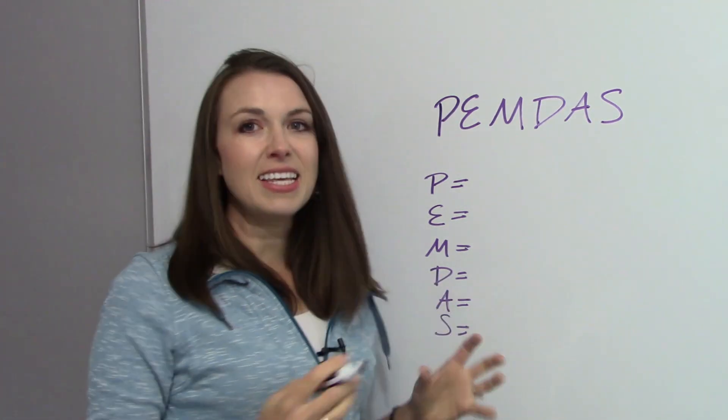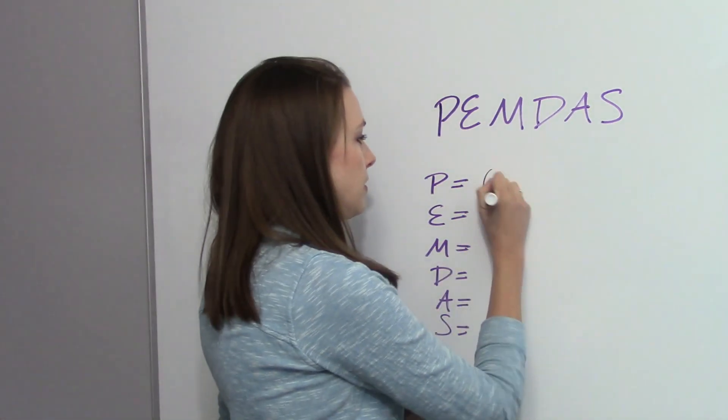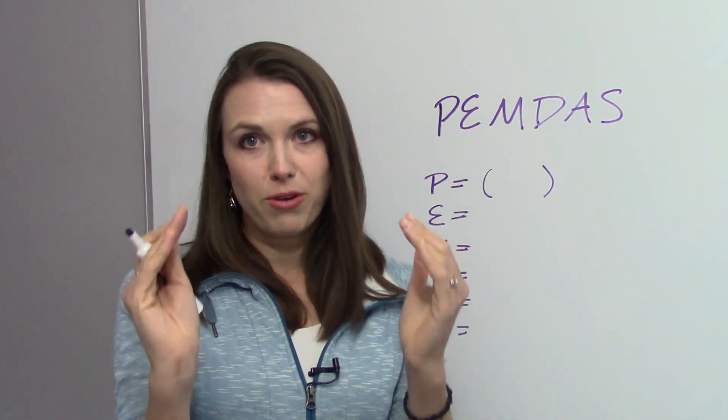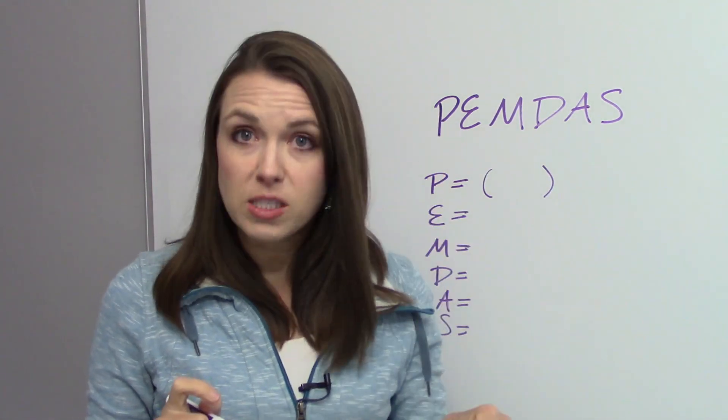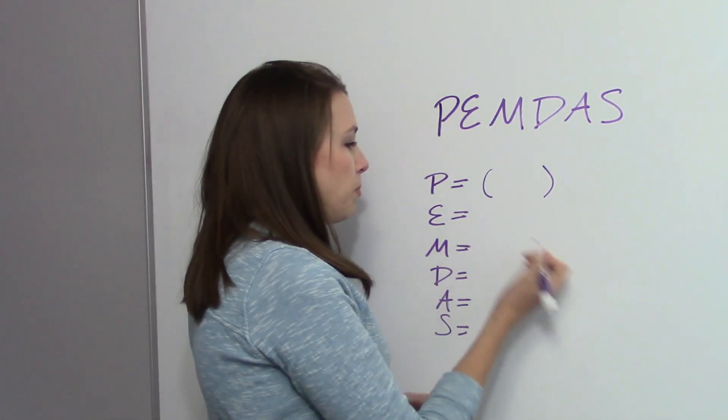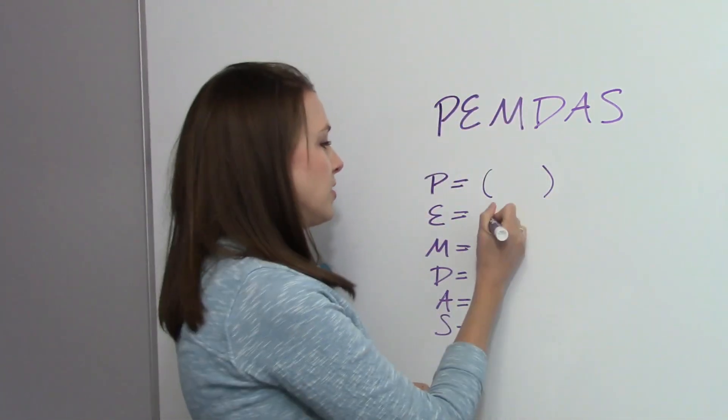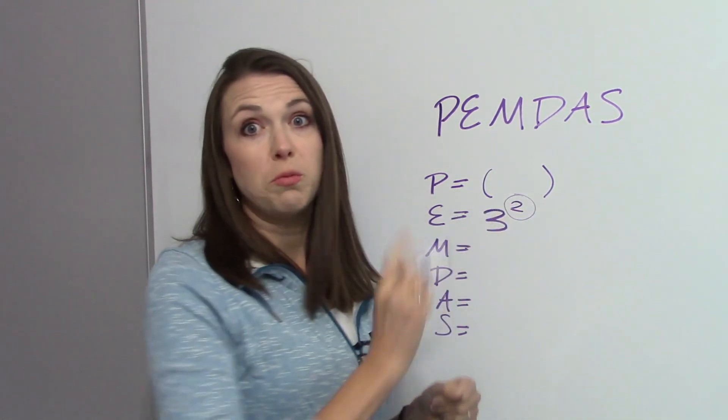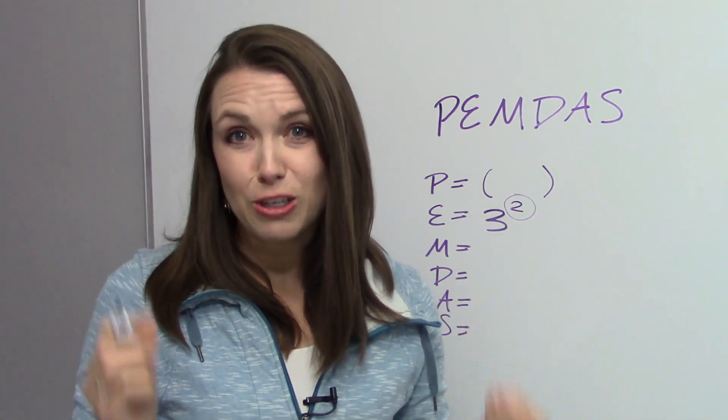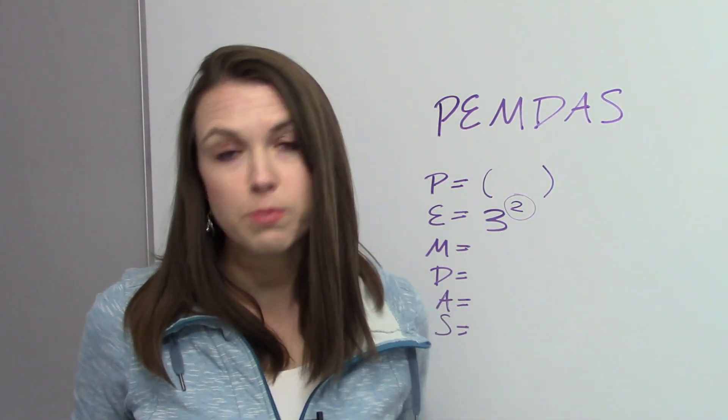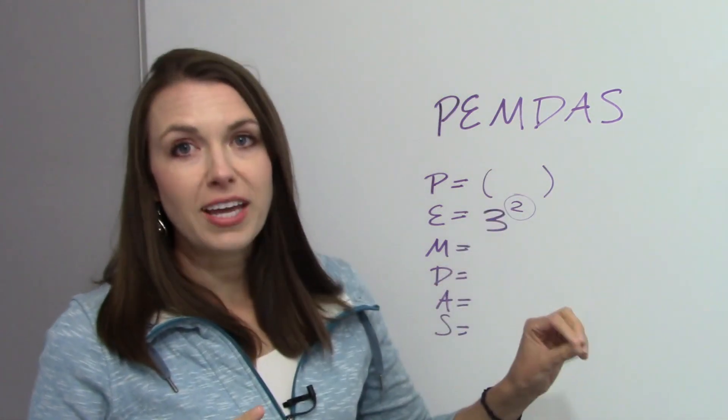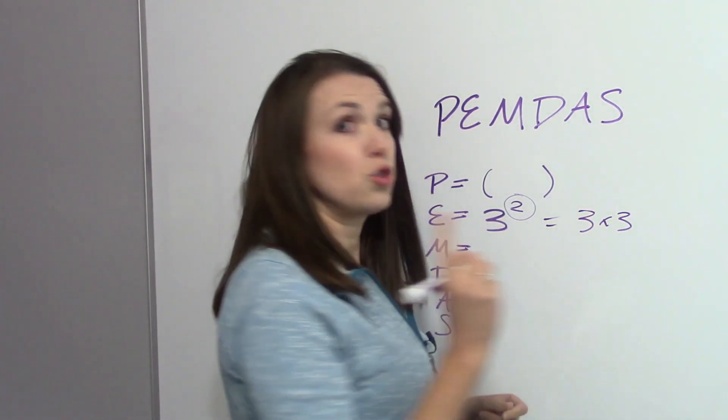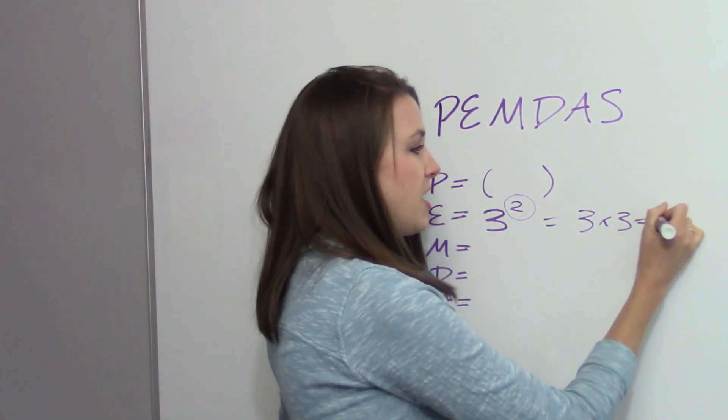The P is anything that is in parentheses. So that is what you're going to do first. Anything that you see in the math problem that is in parentheses. Next, we have exponents. And exponents would be that little number on the top. So maybe I have three squared. So that would be the little squared would be the exponent. And that's what I need to do first. In case you're not familiar with exponents, it's basically three squared would be three times three. So it's doing it two times because there's a two right there is nine.